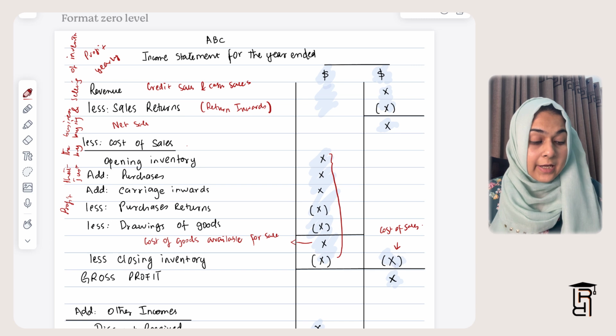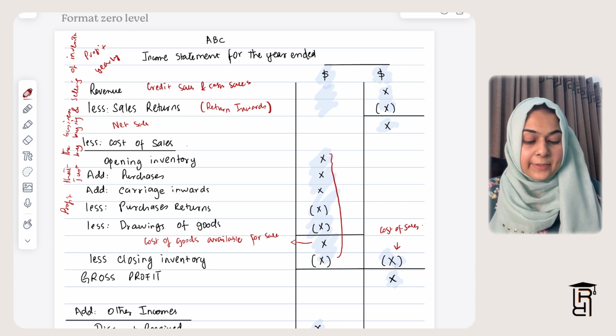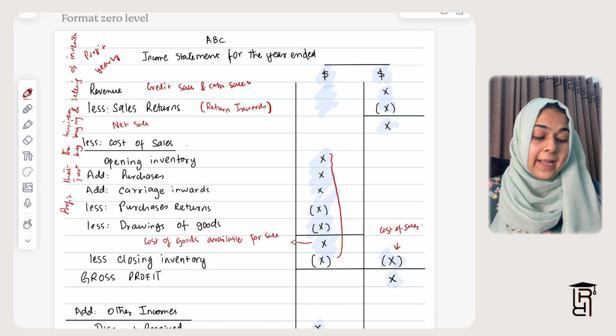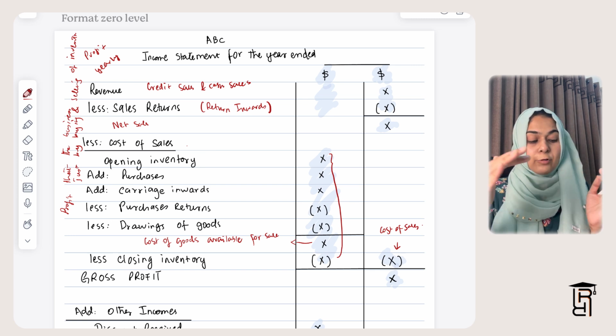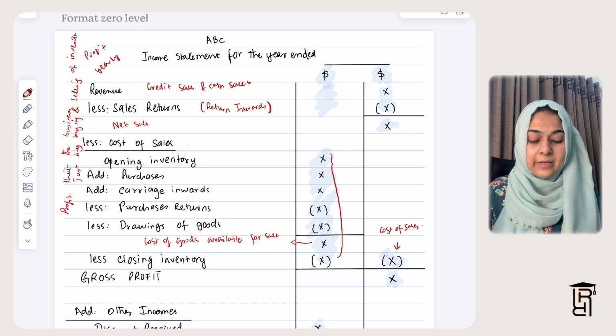Also, one more thing, simply I need to calculate revenue minus sales returns. I can also write this in the first column and then write the net sales in the second column. That is also possible. But then for cost of sales, I need to write all the calculation in the first column and then the final answer for cost of sales in the second column. Now this basically improves my presentation. Now when I do net sales minus cost of sales, I get my gross profit. But if you look at it, it looks very clean when you have a proper presentation here in place.